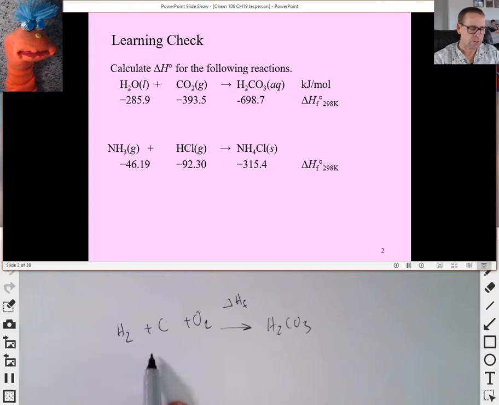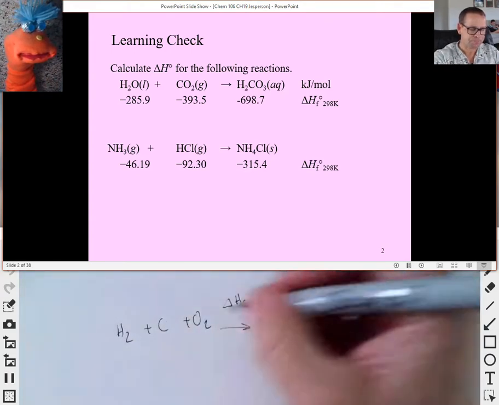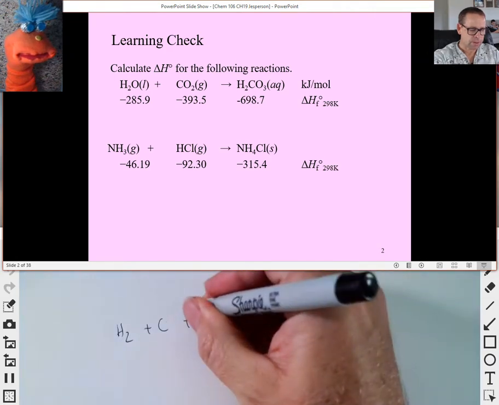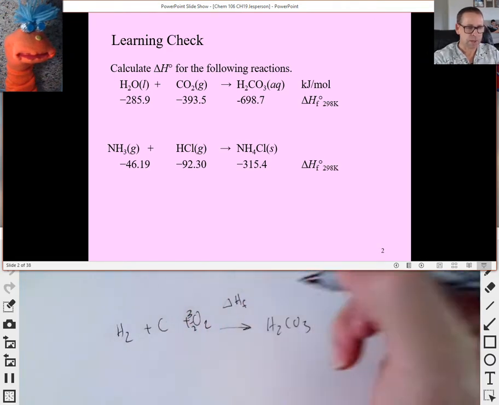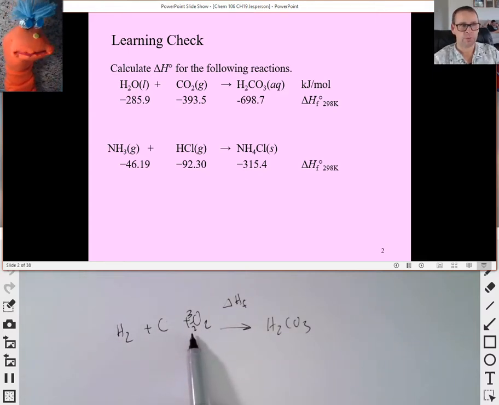Now I have to make sure this is balanced here and it looks pretty good except it just looks like I need one and a half of these, so I'm gonna put three halves O₂ in front of that. But other than that, is this balanced? And remember in delta H of formations, sometimes you have fractions. Yeah, that's right.